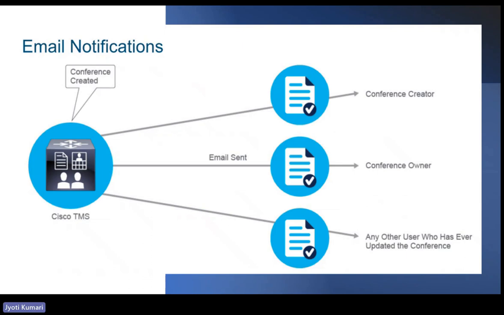Email notifications: for these conferences, we receive email notifications with the link to join the conferences and so on. For that, integration with the Exchange server is required for emails. The conference is created on TMS, and then the emails are sent to the conference creator, the conference owner, and any other user who has ever updated that conference.